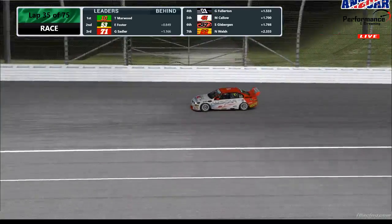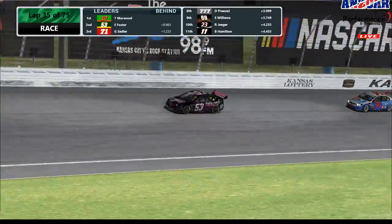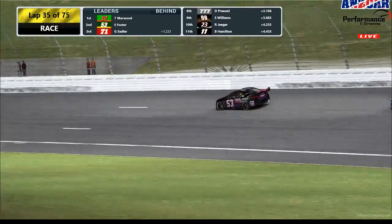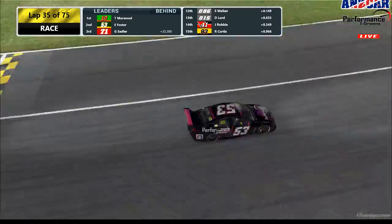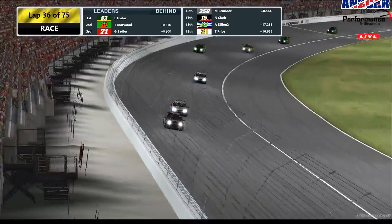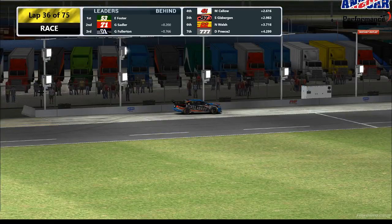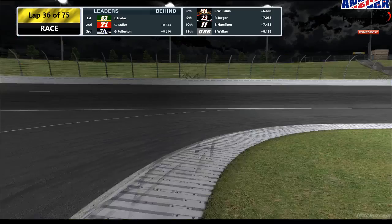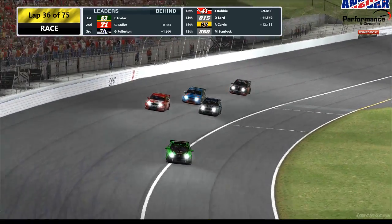Yeah, I'm not too sure. I was just having a look at Dave Douglas. He's coming off pit road now, but he's just about to lose his car coming off pit road. He's in the grass, he has lost it, and he's coming up the track in turn 2. He's out of yellow. I think he's got a fair bit of right front damage, but yeah, he's just lost control of his car. Luckily no one else is involved. That was just a single car, was it? Yeah. I was up the front watching what's going on here, trying to work out why Foster was dropping back. Marwood was driving away. So, well, if they come in and pit, it's certainly going to even things up.